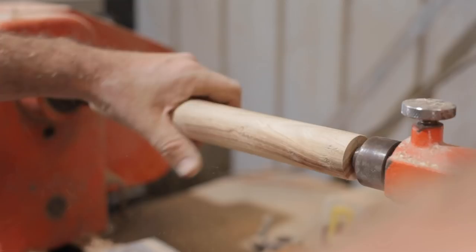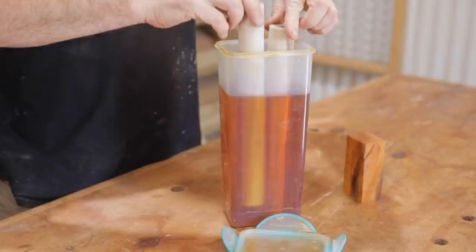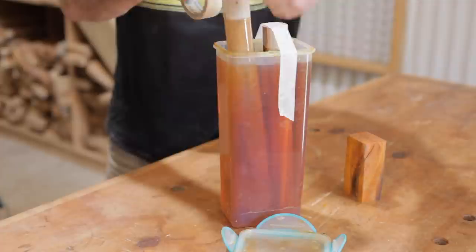I'll leave the blanks soaking in linseed oil overnight, and that way I'll get cleaner threads when I come to cut them. Now I'll move on to making the jaws.